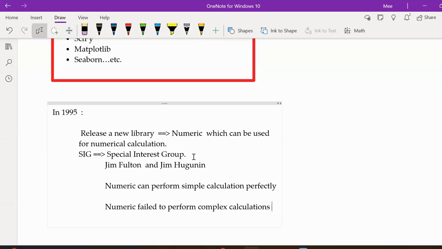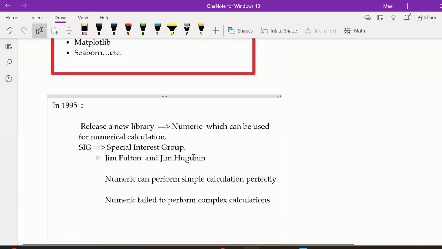The customers were mainly asking for complex calculations, so half of the work was done, but they were still waiting for a library which could handle complex calculations.